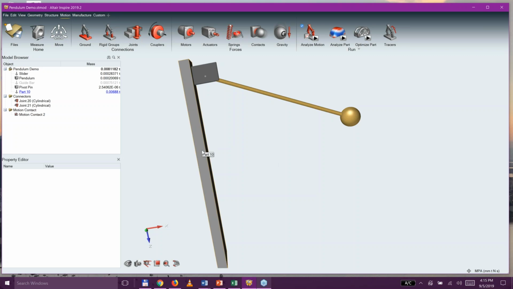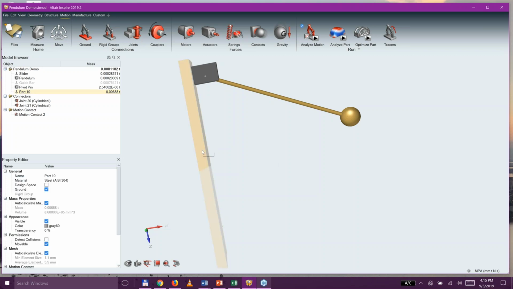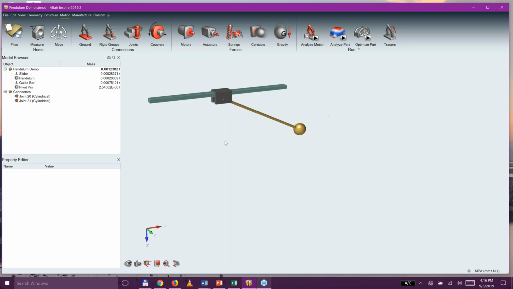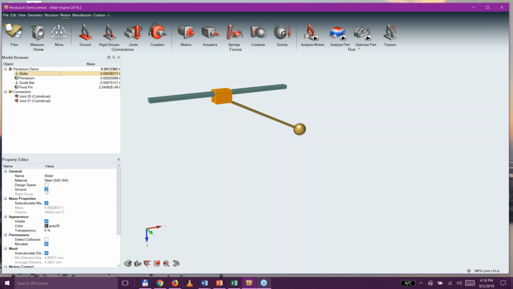So for this next set here, I'm going to come here and delete that. I want that gone. You see it deleted it off of there. It also got rid of the contact, because now the contact doesn't make sense since half of the geometry that represented the contact is now gone. And I'm going to come here to guide bar and turn that guide bar on. Now that guide bar has been there all along. You see in the background I just established it as ground. So that guide bar is effectively useless because my slider was ground. But let's come here to my slider and I'm going to turn off ground.